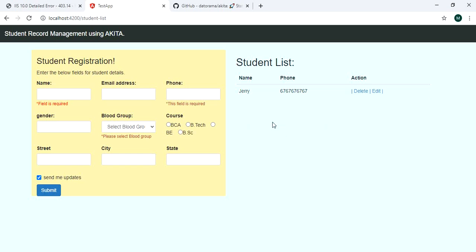So we are able to delete the particular user, and now we are going to edit the record.